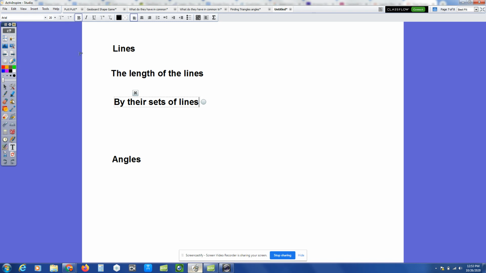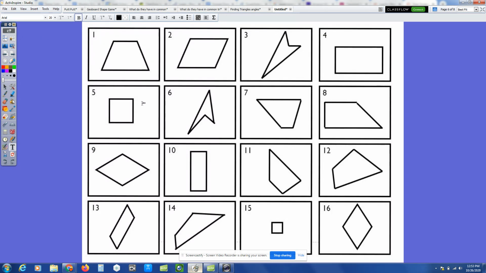Right? Now, the other main way, so again, those were lines, how you use lines to identify shapes. Now, this is how you use angles to identify shapes. So we have 3 types of angles that we work with most of the time: right, acute, and obtuse. Okay, so you separate shapes by whether or not they have right angles. So you see this shape in number 5 has all right angles, and you see this shape in number 8 only has some right angles. It's only got 2 right angles right here and a right angle right here. The other 2 angles are obtuse and acute.